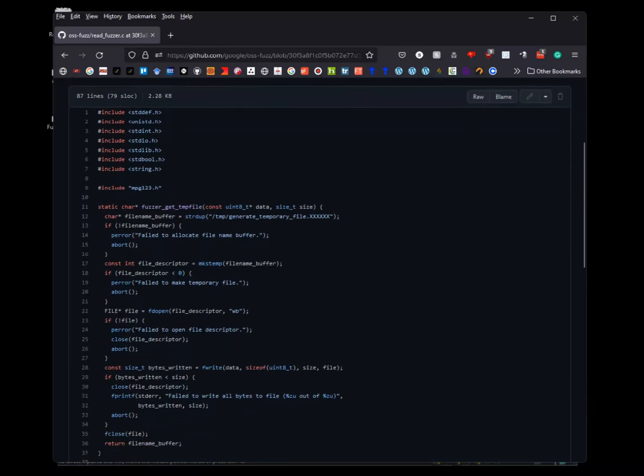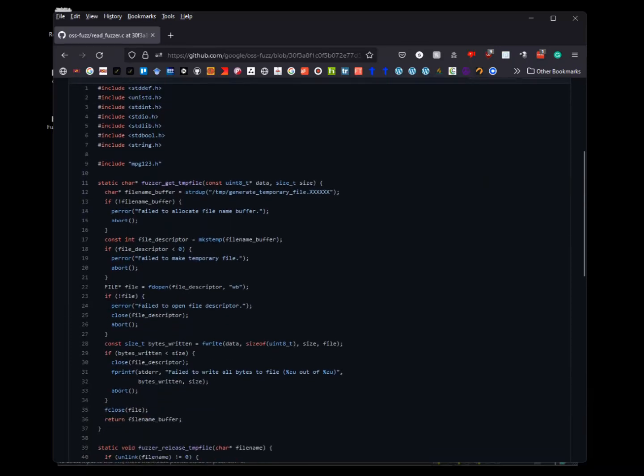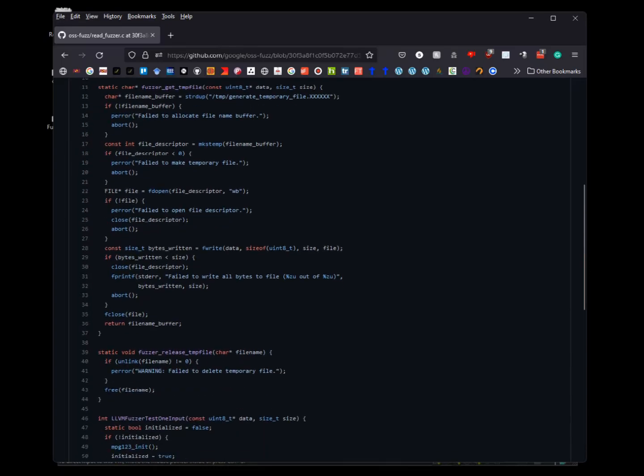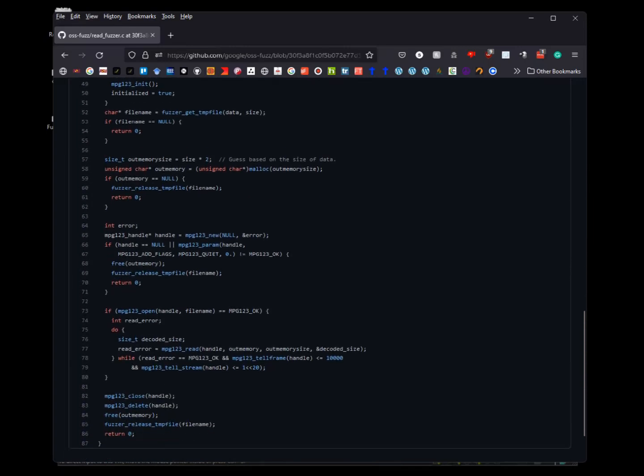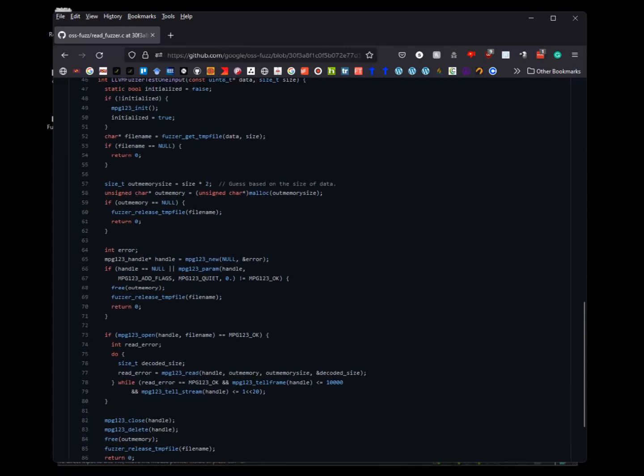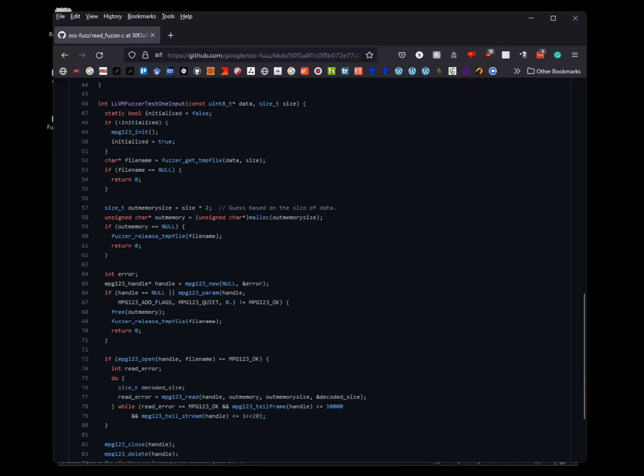So what does this function do? It first creates a temporary file, known as generate temporary file. It then opens it up as a file descriptor, which is exactly what you need, and writes some bytes into this file descriptor. After it's done, it returns this back to its main function. And in the main function, it then takes what we've written.